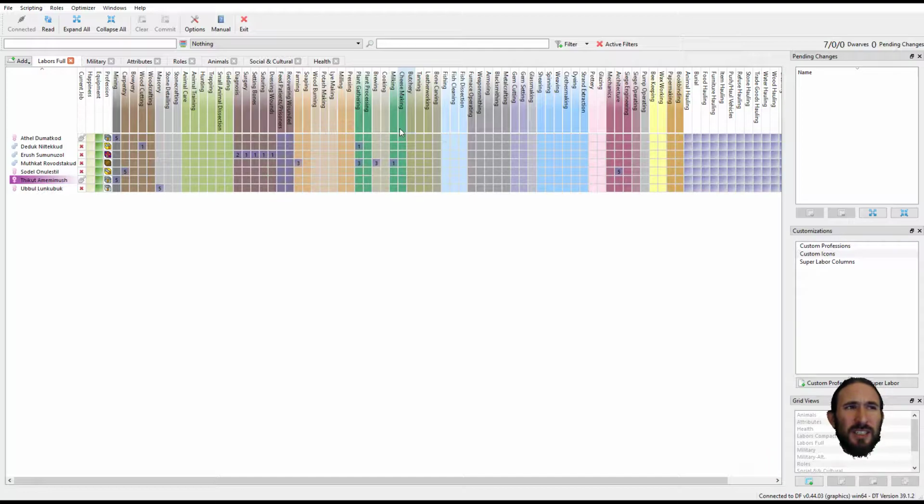Ooh, cold coffee, yuck. Does anybody want to be Athel, Deduck, Erush, Muthcat, Sodel, Thickut, or Ubble? Anyone want to claim these peoples? These little dwarfy dwarfs? No?